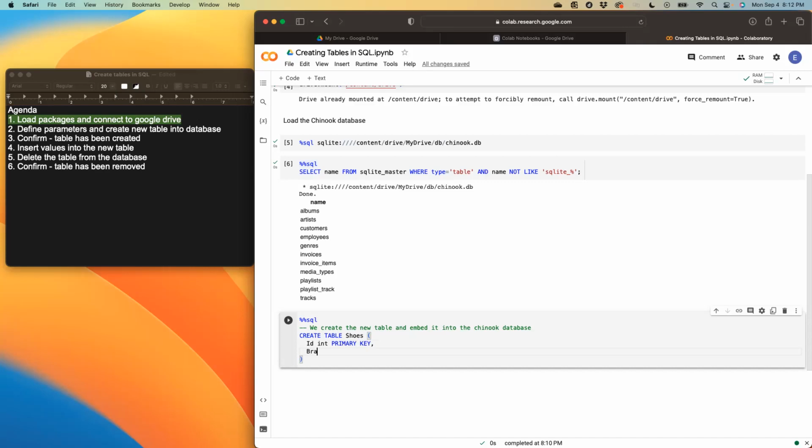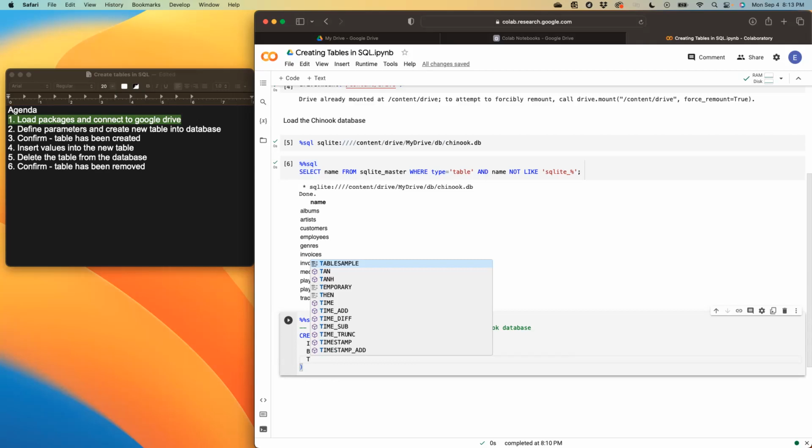Now, and then we have the shoe brand, which is a character that has 10 bytes in it. And then also it is not null. And then the type of shoe, right? Which is also going to be a character, 250 bytes, and then not null.